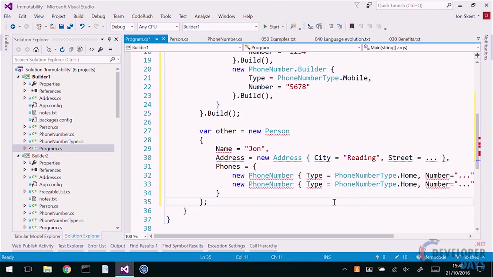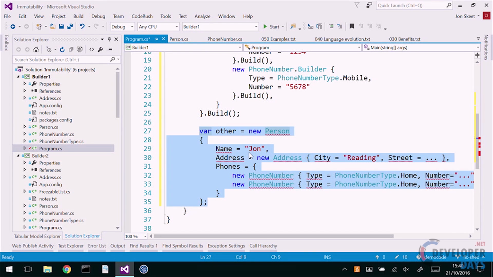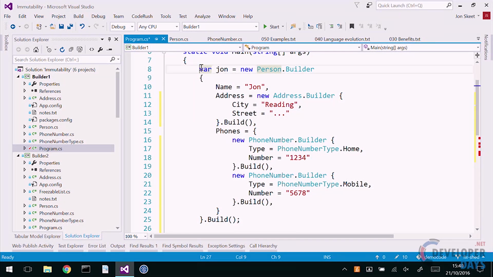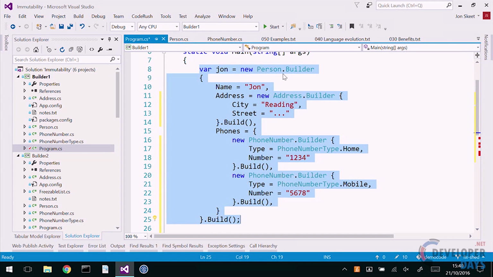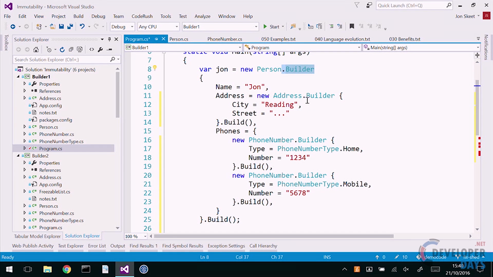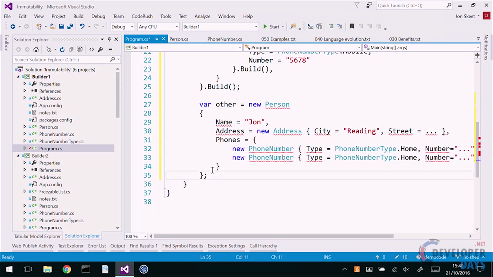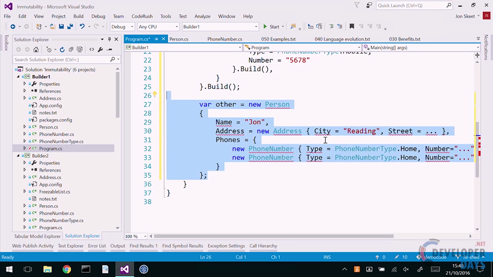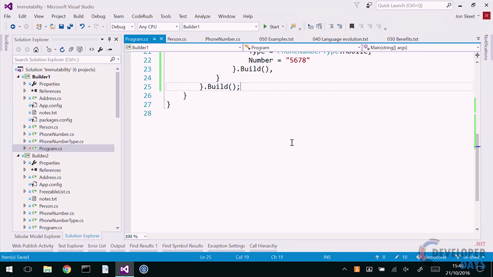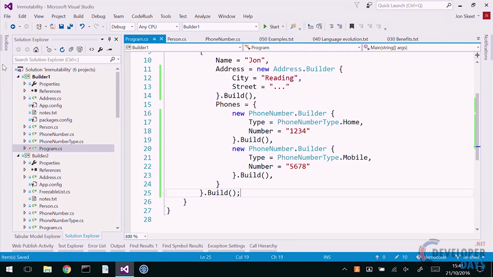So in terms of which code you would like to see, does everyone agree that this is less crufty than this? And the difference is really only .builder, .builder, .builder, .builder, build, build, build, build. 4 occurrences of the .builder and build. This is what convinced everyone that protobuf 3 should be mutable, despite the other engineering trade-offs. Okay, so that's the first builder pattern and how you use it.